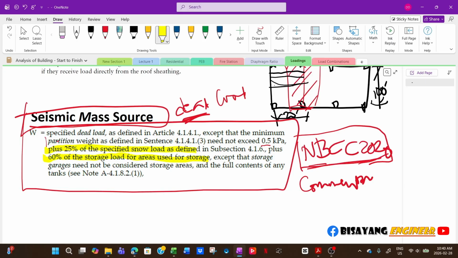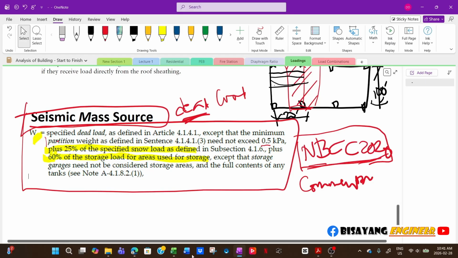But for other storage loads, you have to use at least 60% of the load used. So for example, if you use a storage load of 250 PSF, then use 60% of that, and then add that with the dead load and the partition load, and the 25% of the snow load, and that would be your W.